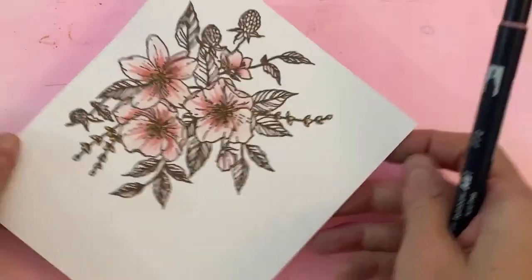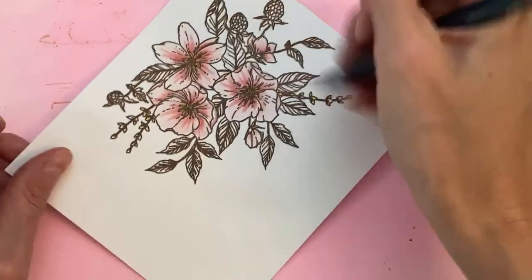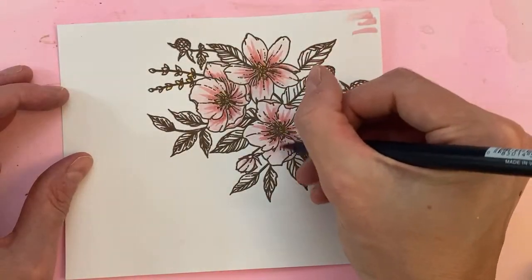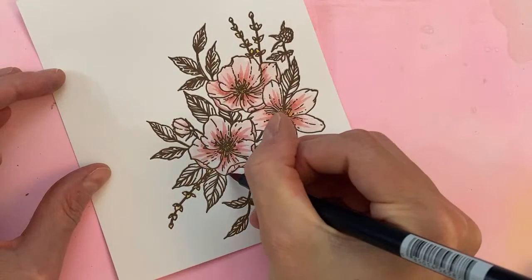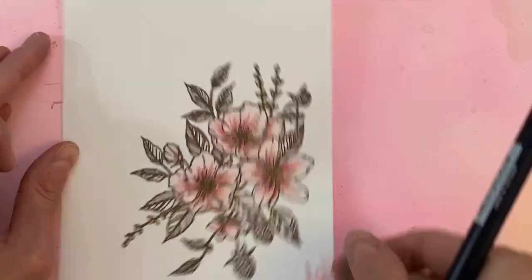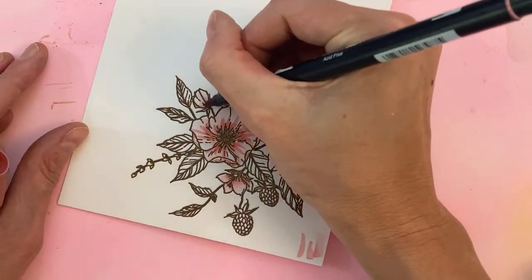And we're getting all this interest and contrast with essentially one marker, because you can't really see the yellow in the center. I can here, but I don't think you guys can really see it. But I think that's so cool that we're getting all that with just one marker. If we had Copics, we would need at least three markers, I think, to get this kind of a look with Copics.